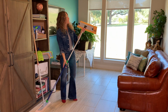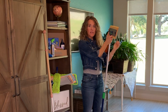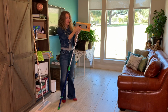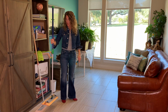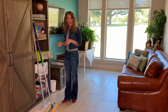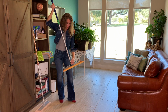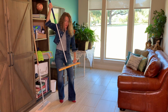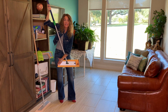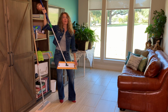Now at this end, you're going to find another lock that locks in the base. I like to lock this in place when I'm doing windows or walls. And another time I use this lock is right before I set it beside my counter so that it stays upright and doesn't flop down and hit the floor loudly, okay? So when we're mopping, we're gonna unlock this. You'll also notice that I have this off-centered, pushed off to one side. I like to do that. This gets in the corners better, and this flips up and does the floorboards as I go around the perimeter, all right?